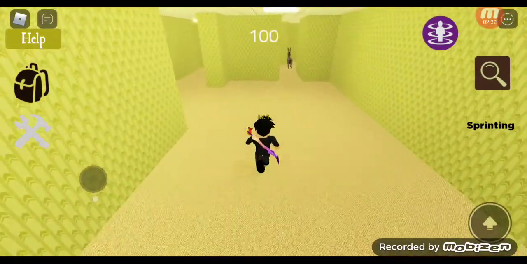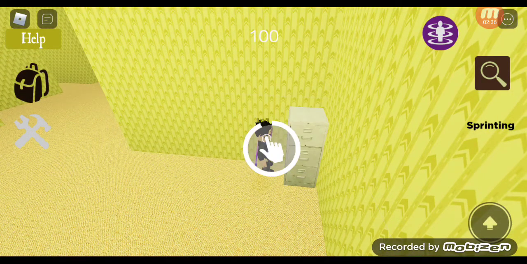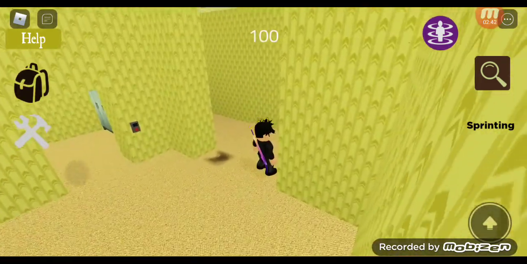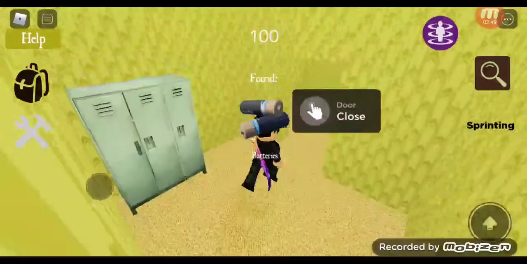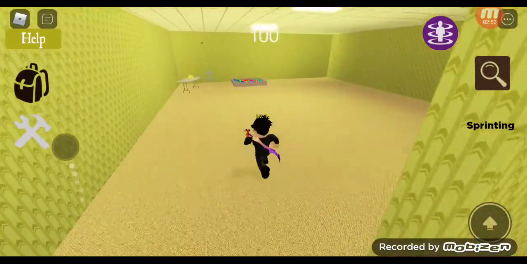Alright. Oh, snap! The donkey's right there! Wait, I didn't get to get that drawer. What is this? File cabinet. Okay, there's a lock right there. Alright, what is inside it? Batteries. Alright, where the heck did this donkey go?